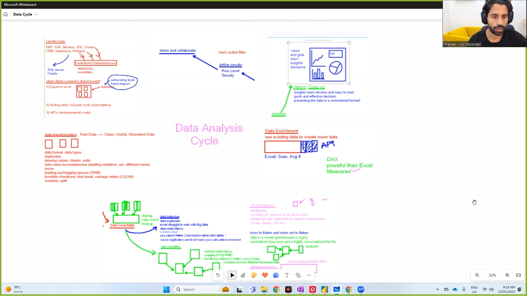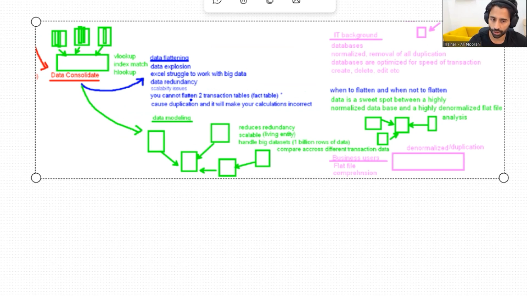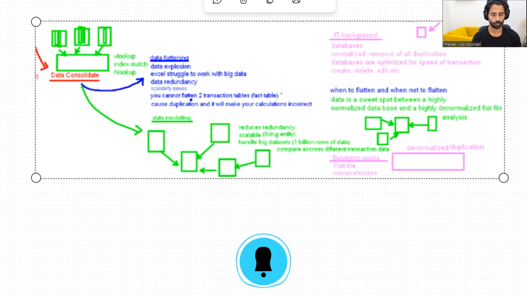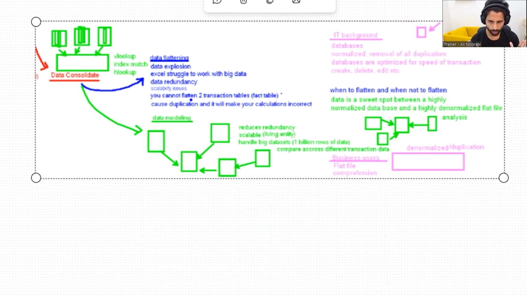Okay, now let's start with the same diagram, which is the consolidation of the data. That's also one of the steps we perform in data analysis, this entire cycle of data analysis. In Excel, we flatten the file, and in Power BI, we have to create a data model, not a database, a data model. And one thing that I've been saying is that in a data model, it's more about understanding what to make flat, which is what to merge, and where to keep it separate and connect using a relationship. That understanding comes from understanding two categories of table.